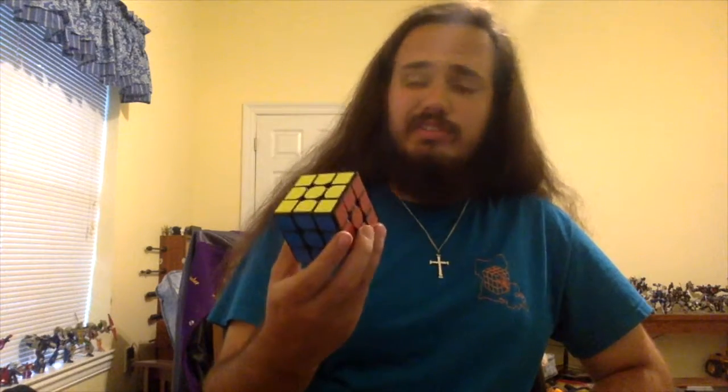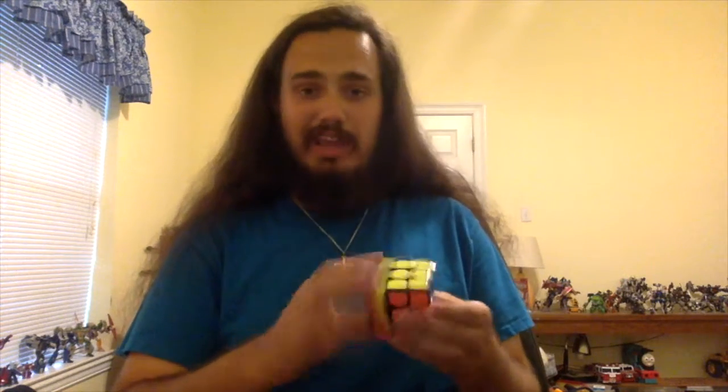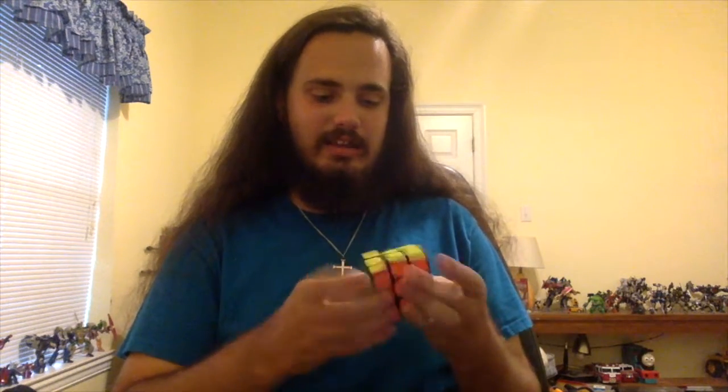So final thoughts on the Thunderclap version 2. It is a pretty darn good budget cube, and I would know because most of the cubes that I buy are budget cubes. But yeah, it works fairly well. You could absolutely get really good solves on it. There's one thing that I didn't mention about this cube, and that's the fact that it is extremely clacky. So if you don't like a clacky cube, then don't get this cube. But if you're okay with the cube being a little bit clacky and loud, then this cube is just fine.